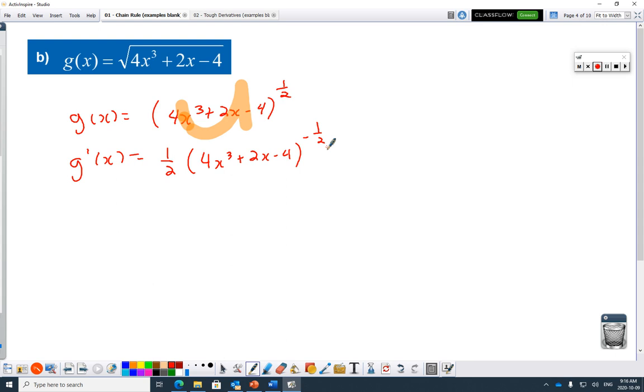Now I got to go inside and take the derivative of the inside, which is 12x squared plus 2. That's the du by dx. That's the derivative of the inside. You can think of u as the inside. dy by du is take the derivative of the y, but keep the inside the same, and then take the derivative of u when you get there. Calculus is over at that point. I got some algebra to do, and this is where the questions usually come in. I'm going to get the last few steps down, let you absorb them all, and then come at me with questions after all that's done.